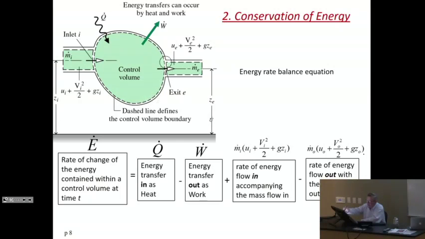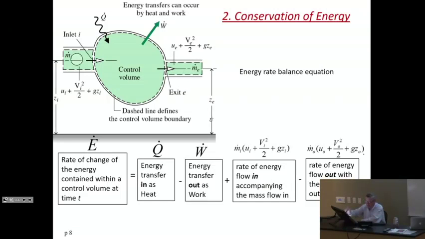So we have the same control volume here, and we're going to add heat to it or take work out of it. So the rate of change of the energy in my control volume is going to be the heat that I add to the system minus the work that they take out of the system. No surprise here, this is just the first law. But then there is energy that comes into my system because it's the energy that is associated with the mass of material at this inlet, and there's energy that leaves the system because there's energy associated with the mass of the material that leaves that outlet.